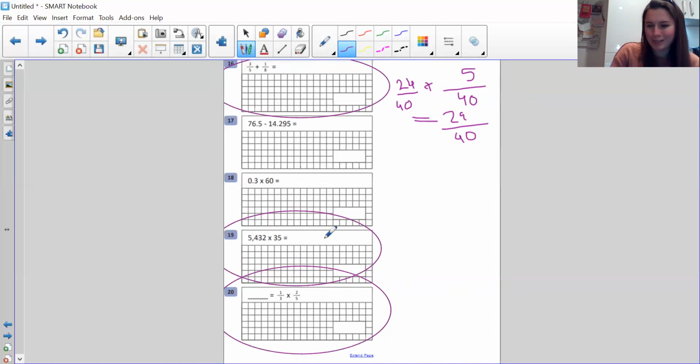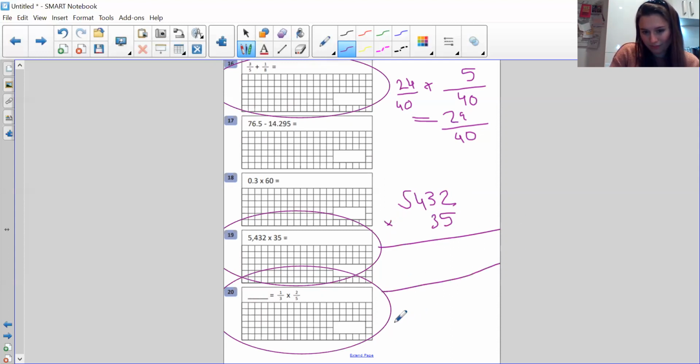Long multiplication. So here we need to really think about the layout of, let me do that one again. That went a bit funny, didn't it? As I was just saying, look at the layout. 35 here. Now we need to do a double line and put the placeholder straight in. Now we can get going.